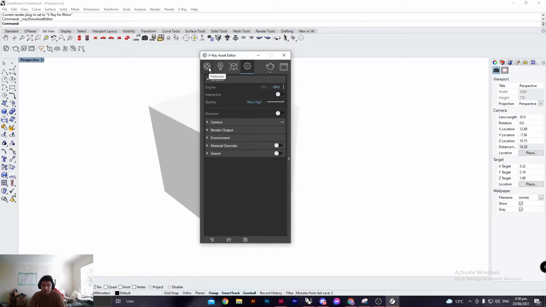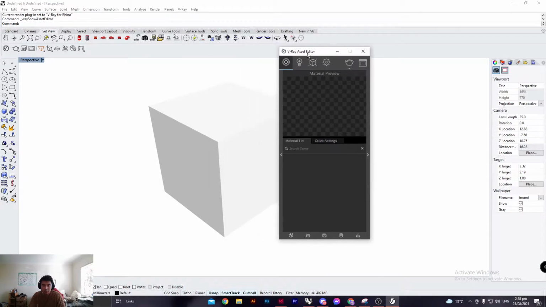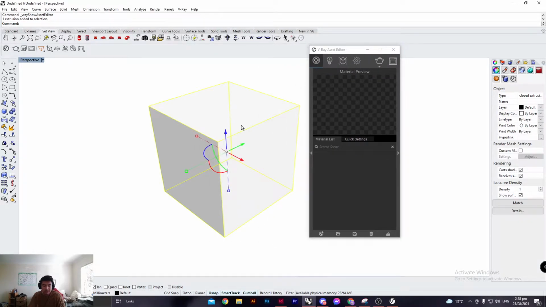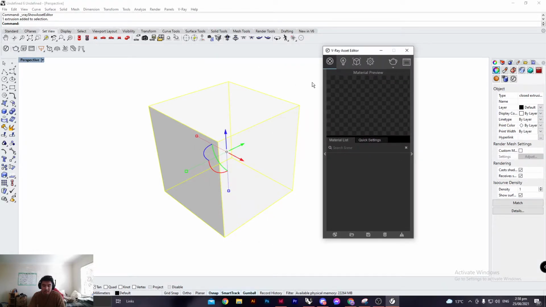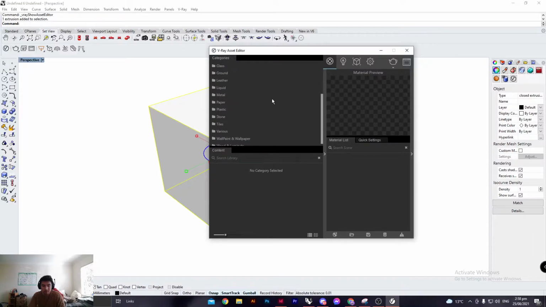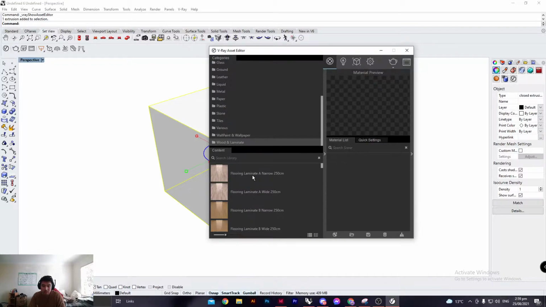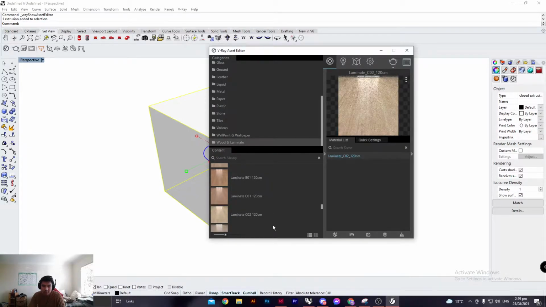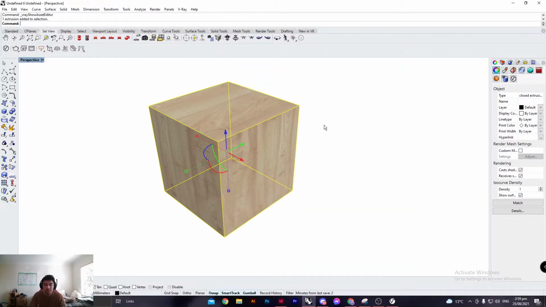Then you want to go to materials. To apply materials, pre-select this. And then you're probably wondering where's the materials, although I selected it. You have to open this tab over here, and it's going to give you this whole library of materials. So say I want to add wood into it. Say, I don't know, laminate CO2, right click, apply to selection, and it should be applied to your selection.